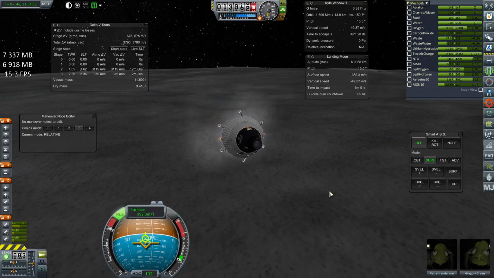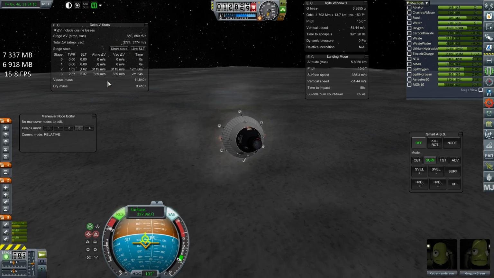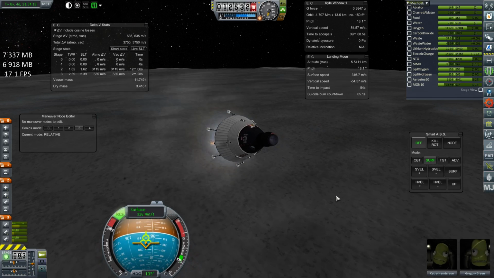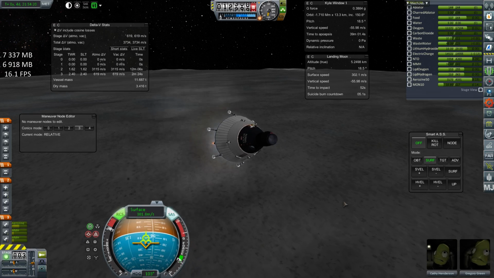So it'd only be a subsonic collision with the lunar surface at this point. But we definitely have enough delta V, which is nice. So do I have enough brains to complete this? I think I'm just going to do it by hand because it's a bit tricky.